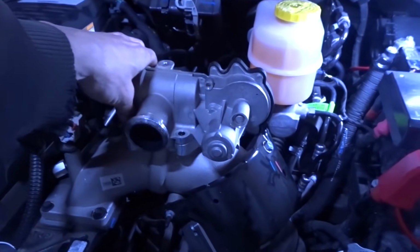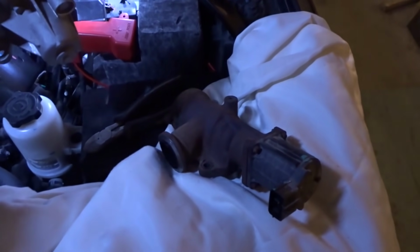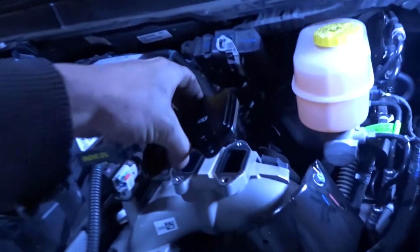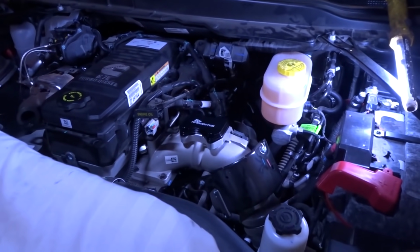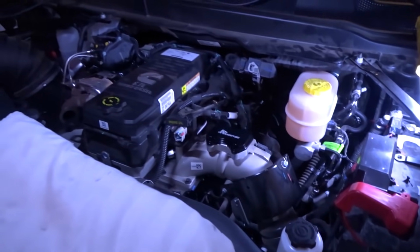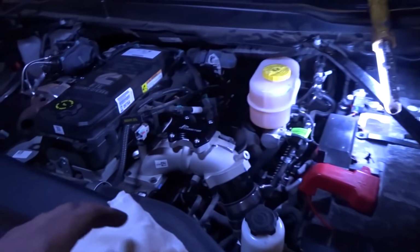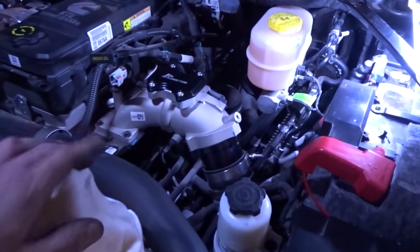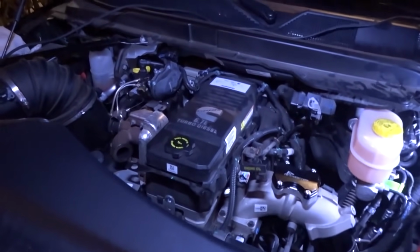Okay, EGR off. Look, they made a change to the EGR. It looks a little different now, but the delete plate still fits. So that sure is convenient, that's for sure. So get that bolted on there, and then we'll get that throttle valve on next. Alright, this side's done. Everything over here is pretty much the same as the older trucks. You can see the throttle valve delete fits fine. The EGR plate fits fine. And yeah, it's looking great over here. So I just gotta go over to this side now.